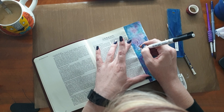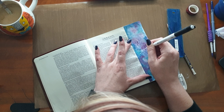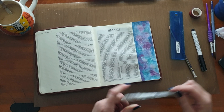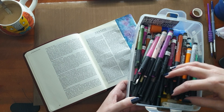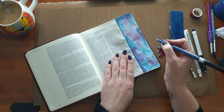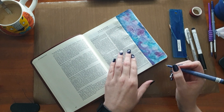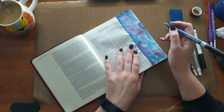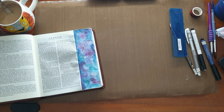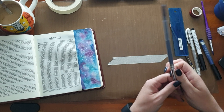I'm just writing out 'in the beginning.' I'm using a Faber-Castell Pitt artist pen in a brush nib in white, which is beautiful. I did use my Uni-ball Signo to go over it just to give it some more definition. I wanted this just to be a simple statement piece, so I just underlined the words 'in the beginning' on this page.